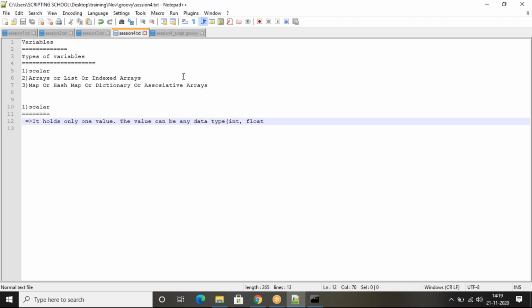We know how a float is printed in Groovy. I'm just giving a generic style of float: long, double. Based on the value, it will print that way. Those types we already discussed.